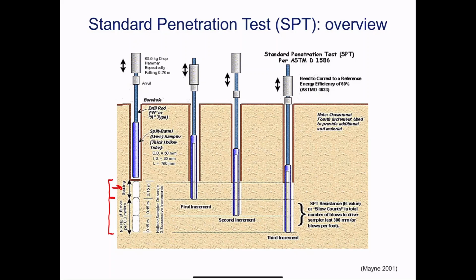We also talked about how there are termination criteria. It more or less depends on what type of project you're dealing with. Generally, we assume that the termination criteria is about 50 for the seating drive and 100 for the test drive. What's interesting is, even in Hong Kong, there are different termination criteria for different projects. If you're working on a housing project, ASD project, GEO project, you may encounter different termination criteria.